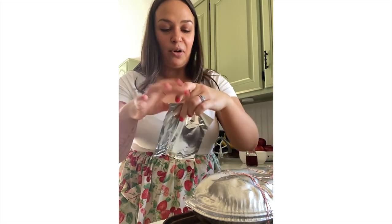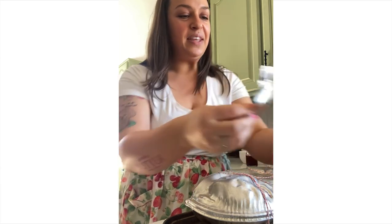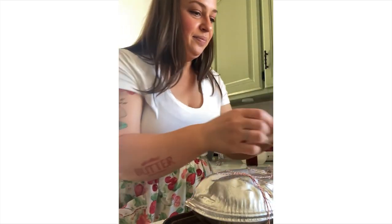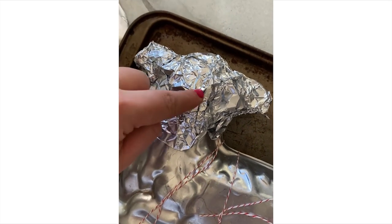And then again, because I'm extra, I take even more foil and I wrap it just around the ears so that the ears have another layer of protection. And then that's what it looks like. So he's got the little helmet and then the little ear caps. I know it looks crazy.